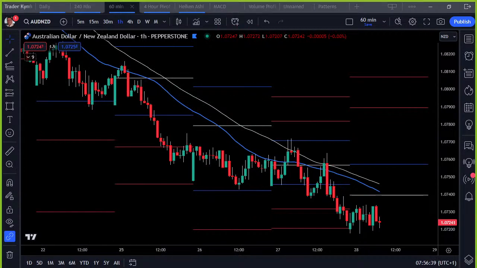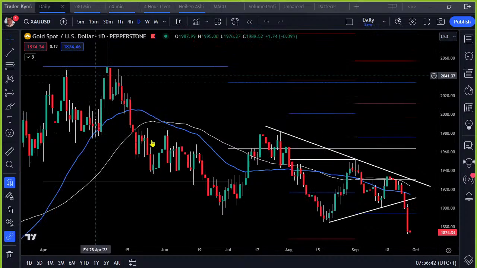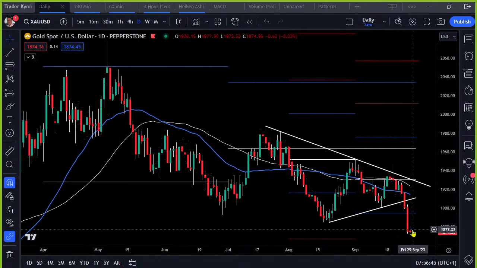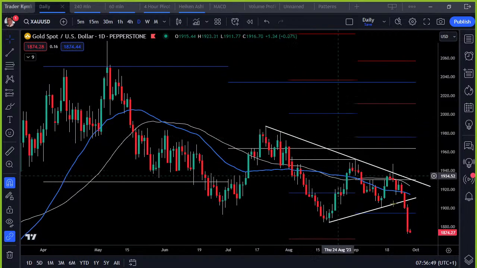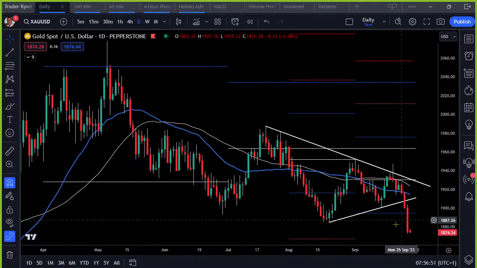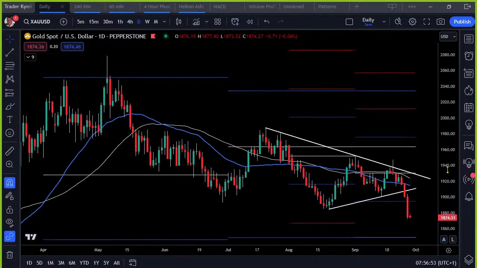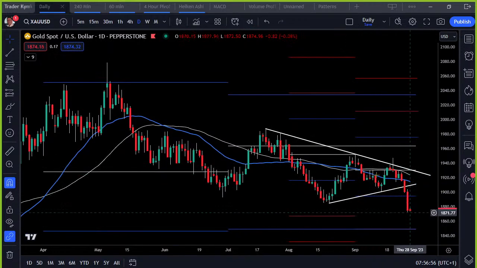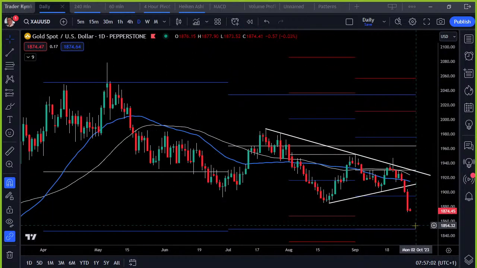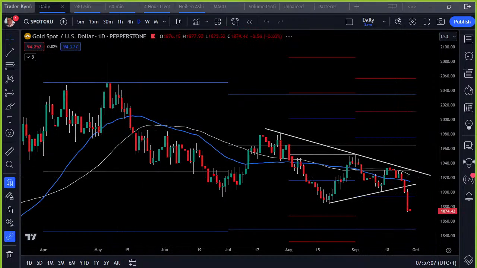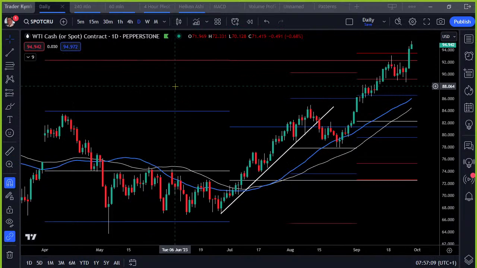Quick look at gold. The gold traders there. Let's get back up to the dailies there. So yesterday, firm down day, really soft at the moment. It's broken out of this sort of wedge pattern, wedge to the downside. We could have a fair bit more with a strong dollar, quite a bit more to come from that yet.